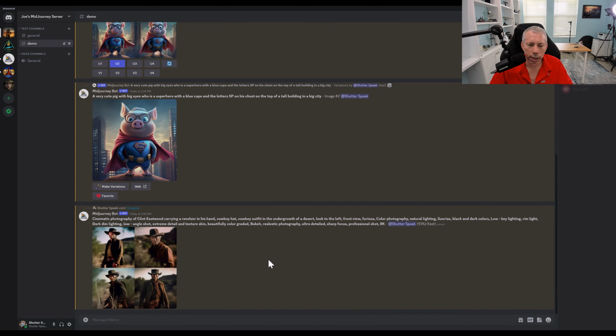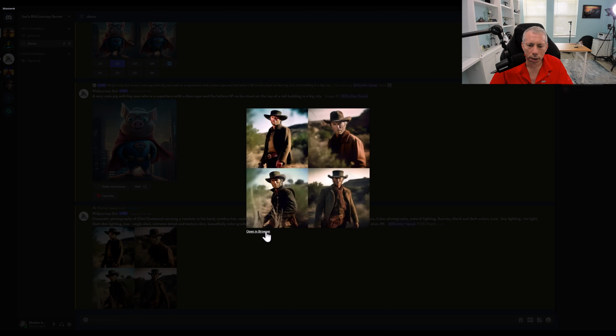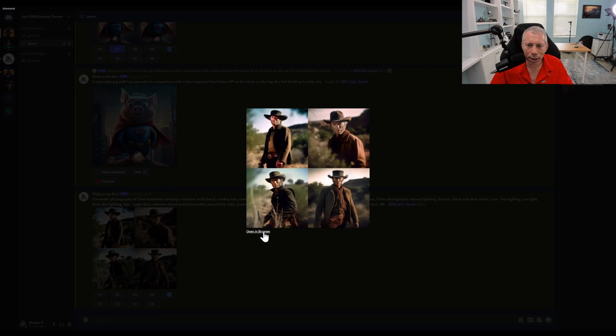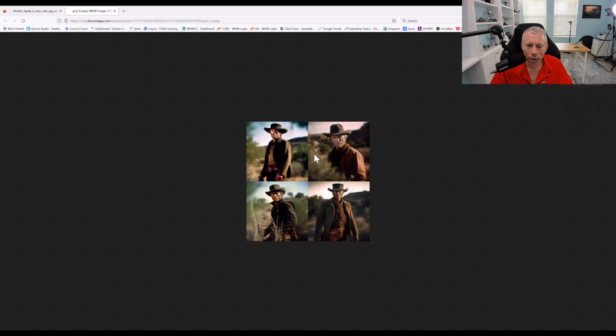Okay, so the AI has finished. Let's take a look. And we see here he is holding a revolver in his hand, one of the things that we did want, but not really in front of him, the way I was imagining. So I'm going to reword this a little bit and see if we can get a better result.